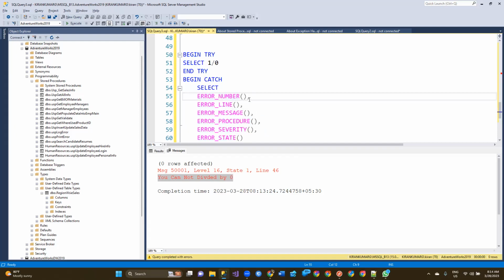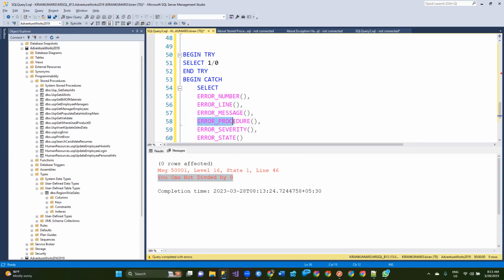Error number: whenever an error is thrown, the error number is nothing but the message ID. Error line is the line number of the SQL statement where the error occurred. Error message means the error description.